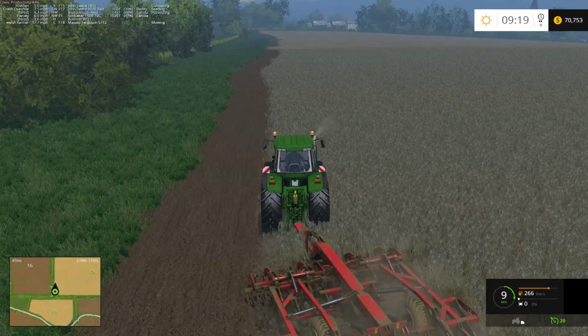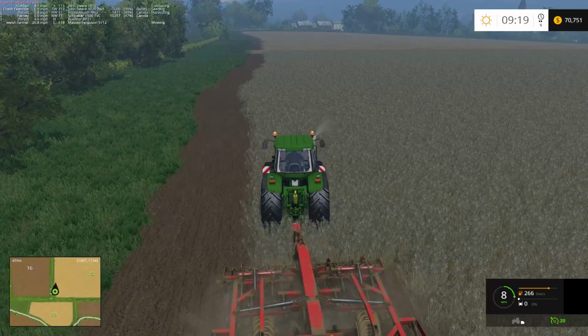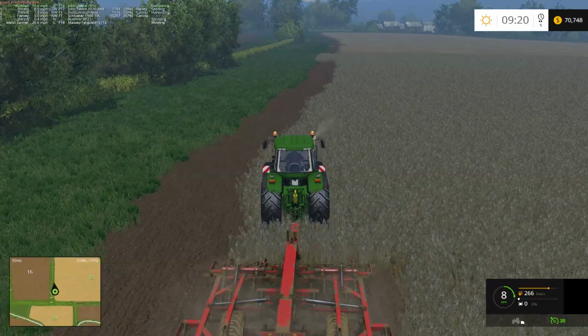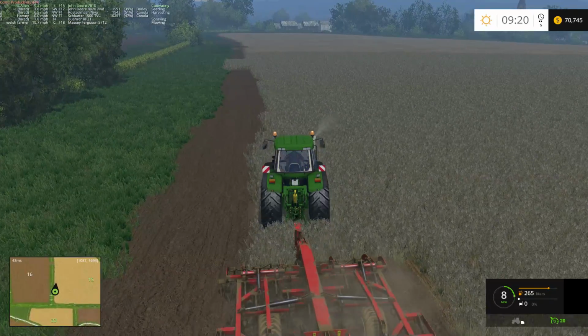And like I said, we have the 6-meter Vaderstad seeder. It does the direct seeding or no-till. So I'm not too worried about the bits I'm missing here. If we miss it, hopefully this seeder won't miss it. And if the seeder misses it, well then, I guess.